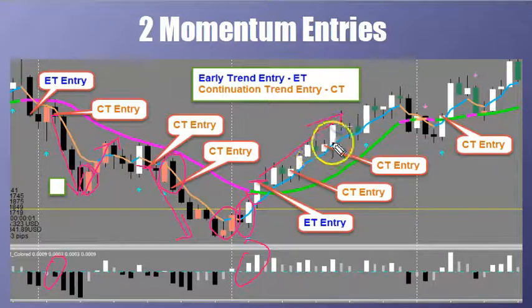Price went up a lot higher. This is a CT entry because CT entries only happen after a pullback. So price has gone up to here. Price has pulled back with this candle. We have a small momentum candle here. It's not really a momentum candle. It's more based on the idea that price pulled back to the moving average and has bounced higher again, giving us a better indication that price is going to go higher again. So you can see we have a CT entry here. We have a continuation entry here, right?